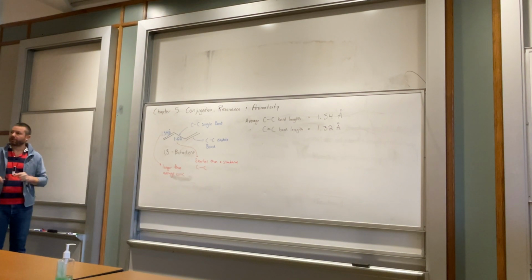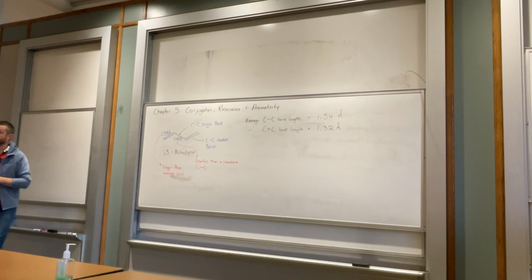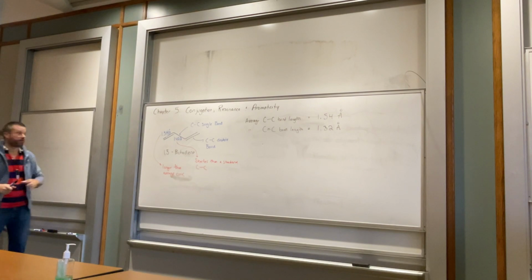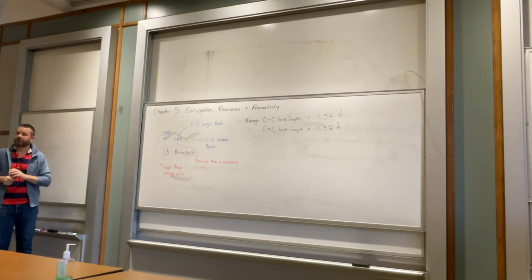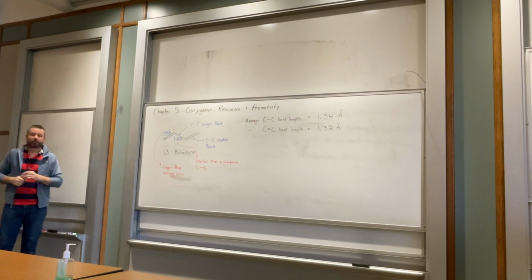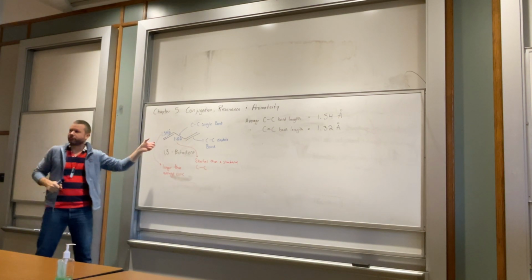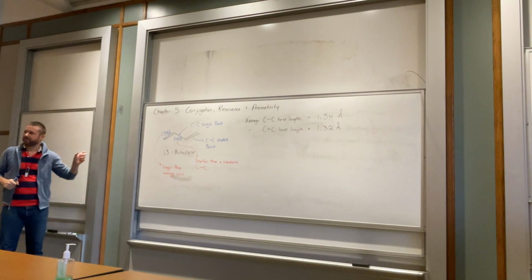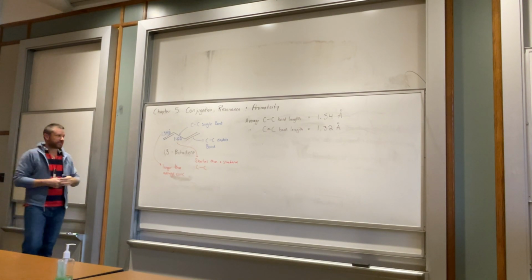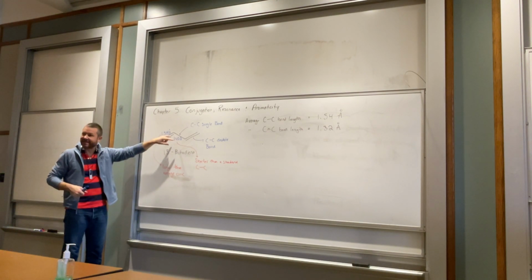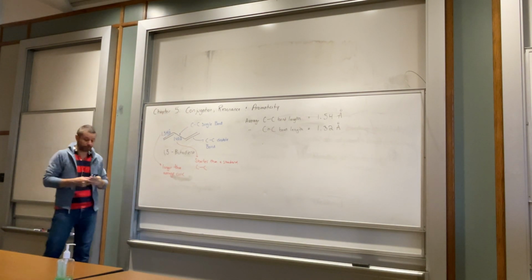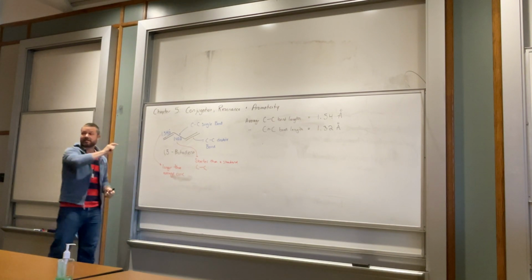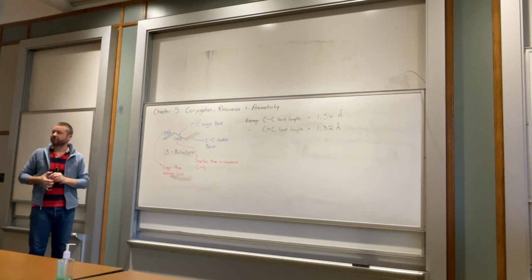What we learn when we investigate the electronics of this system is that the double bonds on the ends are not really full double bonds, even though we draw them that way. And the single bond in the middle is not really just a full single bond either. The single bond in the middle is going to have some double bond character, and the double bonds on the ends are going to have some single bond character. To really understand this structure, we have to pay attention to the pi electrons.